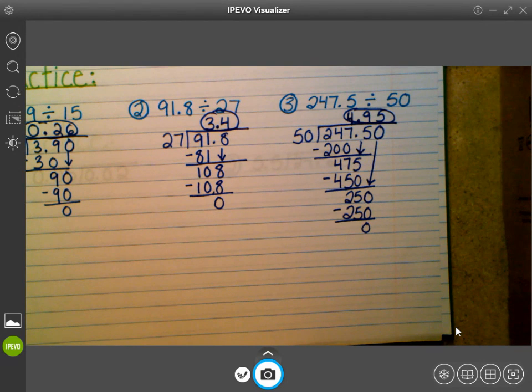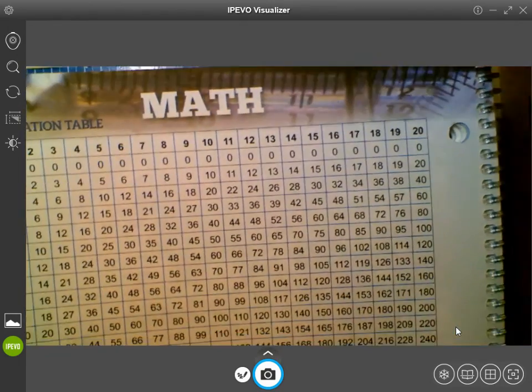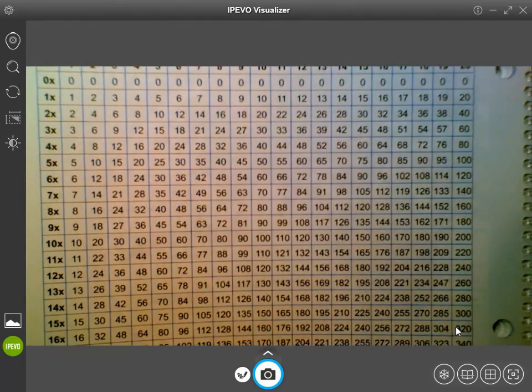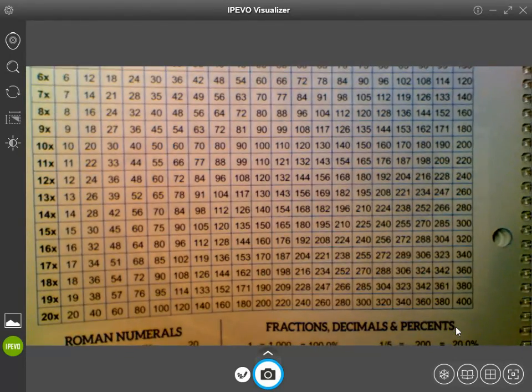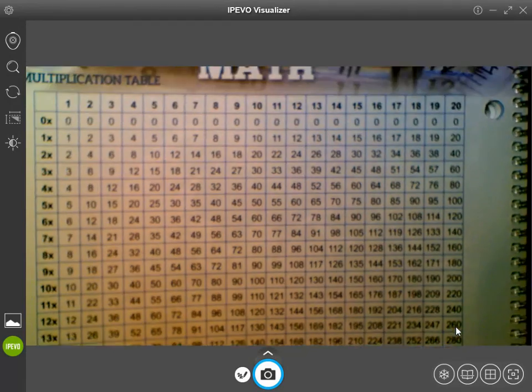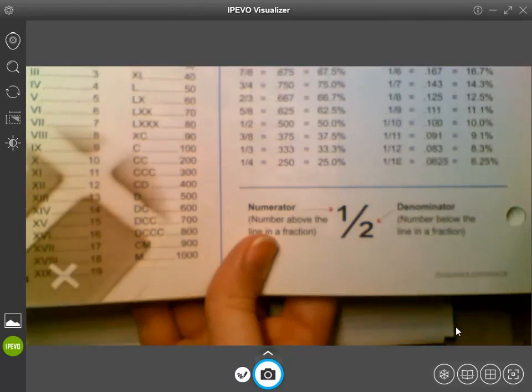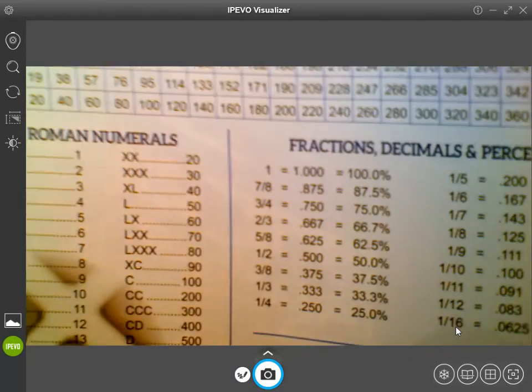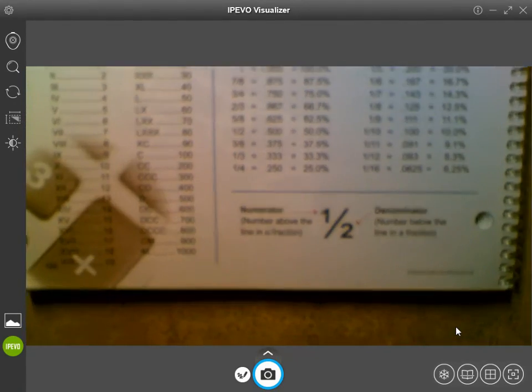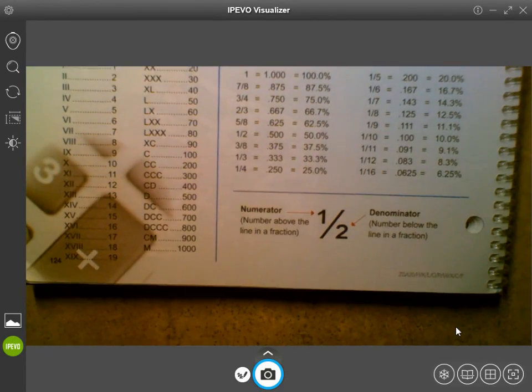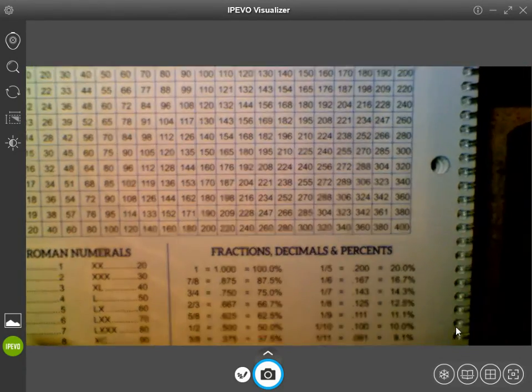I'm going to give this one of the documents for our virtual learners. So my virtual learners as well, in your planner towards the back, you notice you're making silly mistakes? You have this multiplication chart in your planner that goes all the way to 20. So this can help you while you are doing your math homework, while you're dividing. So this is on page 124 of your planner. All right, ready to rock?